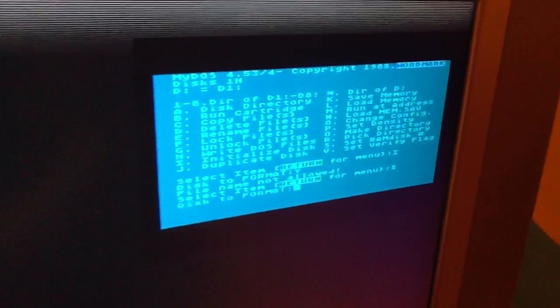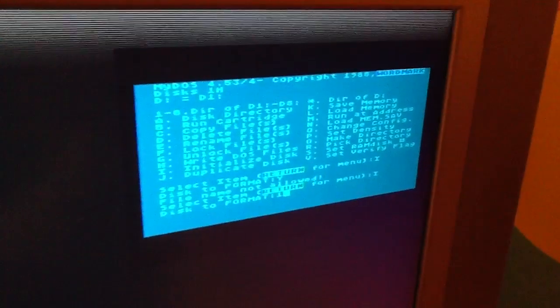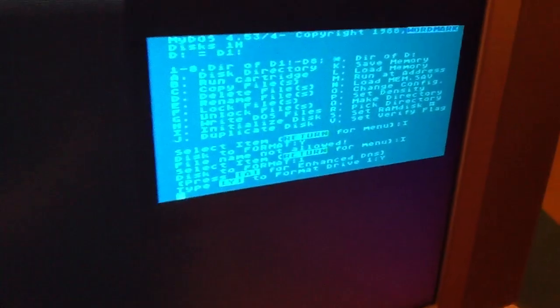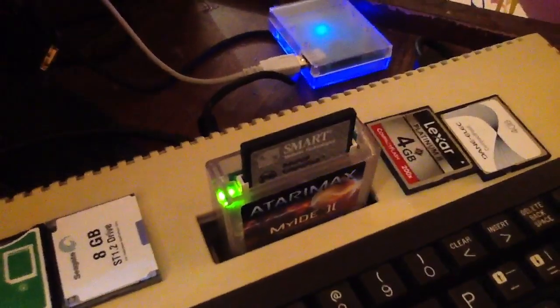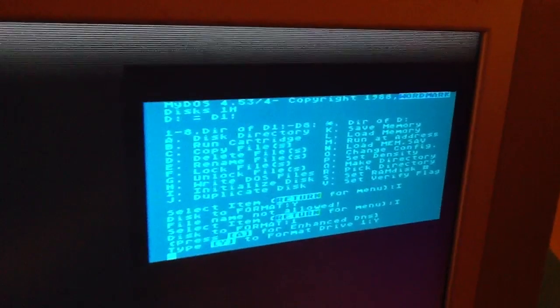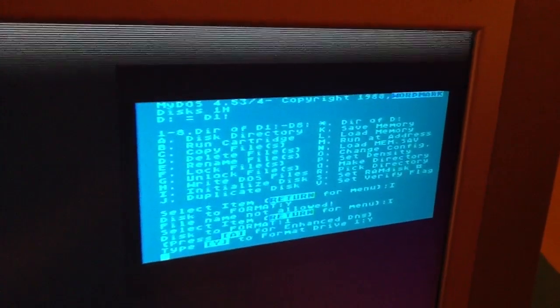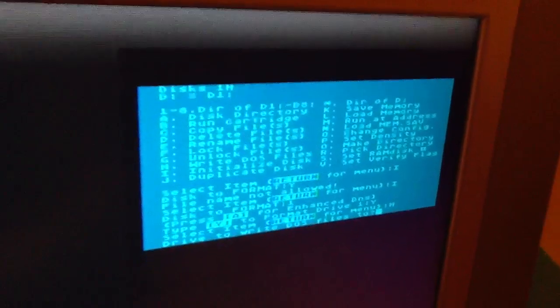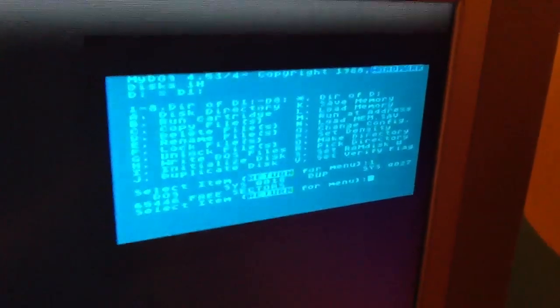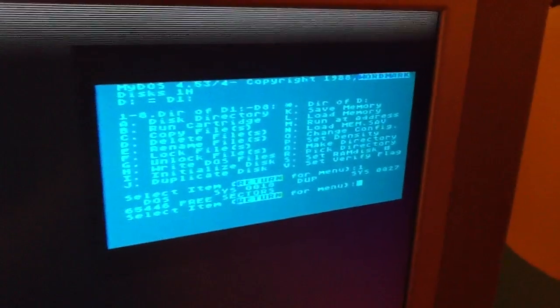Oops. Oh, disk to format 1. Sorry, I'm looking at the screen of my iPad here. And then Y. Okay, as you can see, there it is, blinking away, formatting the drive. And then we want to write DOS files to it. All right. And now the partition is set up and DOS files are written.